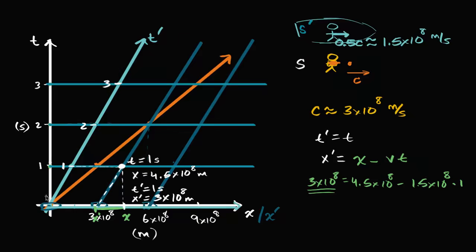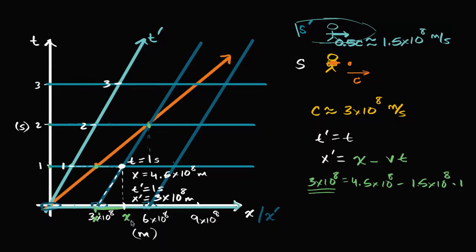Obviously, there's no such thing as an absolute stationary frame of reference, and we'll talk more about that in the future. But what I now want to focus on is that photon that I emitted at time equals 0, because we saw it moves with the speed of light in my frame of reference. After 1 second, its x coordinate is 3 times 10 to the 8th meters. After 2 seconds, the photon is at 6 times 10 to the 8th meters.